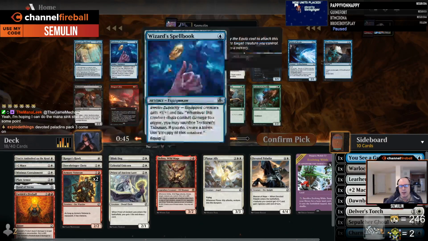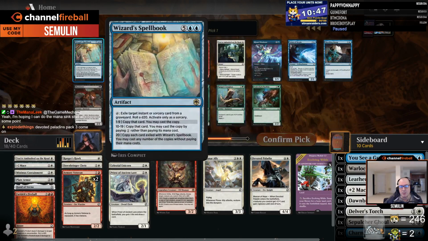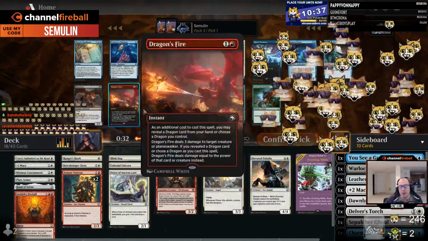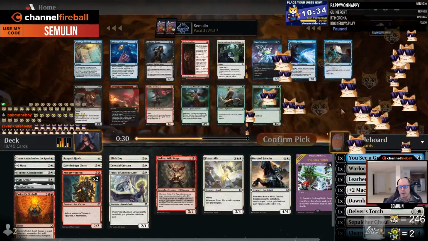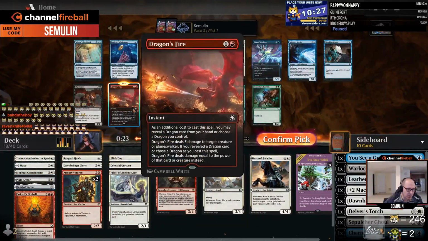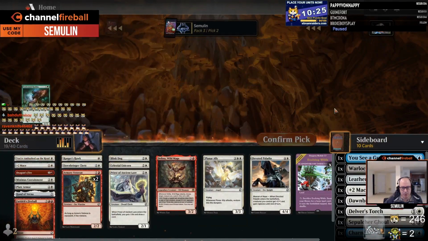Wizard's Spellbook. I remember wanting to play that. Probably not here, and probably not even if we were doing the blue, because it just kind of doesn't work with anything that we have. That said, we've got a Dragon's Fire. We can certainly play that. That means my interaction is going to be a containment, a fireball, and a Dragon's Fire. That works.